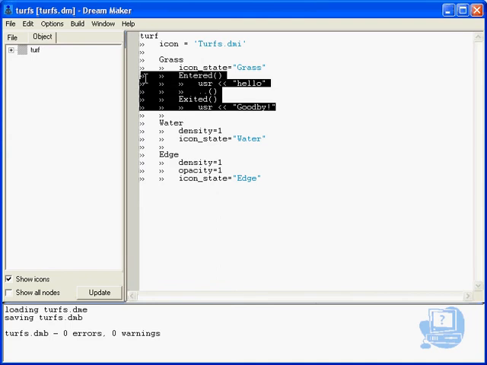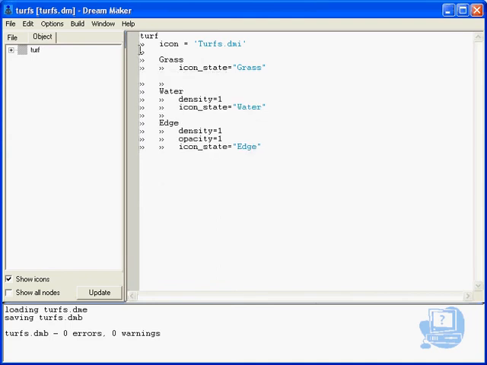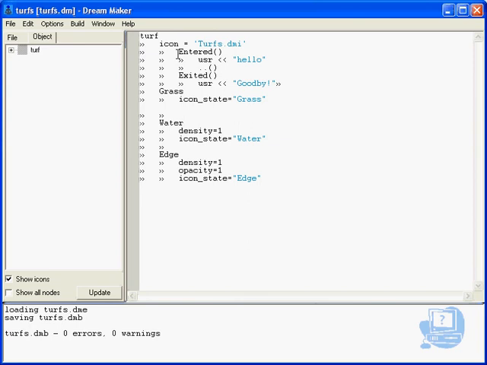And if you wanted to use the same entered and exited for a ton of turfs, you could do it like that. And currently that's going to do it for all turfs, but that's just entered and exited, and the other two as well. As I say, you might want to jump between these next few chapters, but it's entirely up to you. You can follow the course as it's set out if you want, but it's not a necessity at this moment in time.